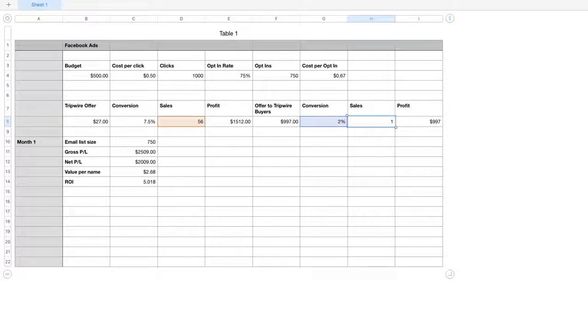And that's where I make that first sale on my large tripwire offer, or my offer only to tripwire buyers. So those are the numbers I have to work towards: lower cost per click and a high opt-in rate.